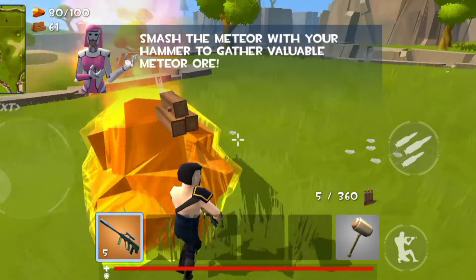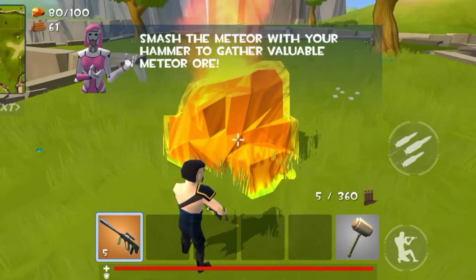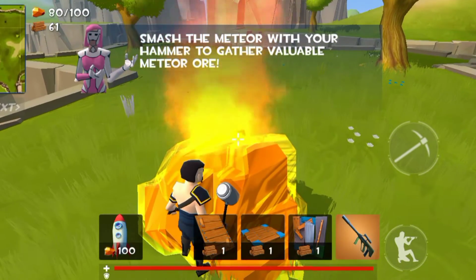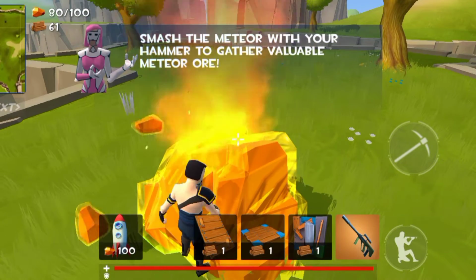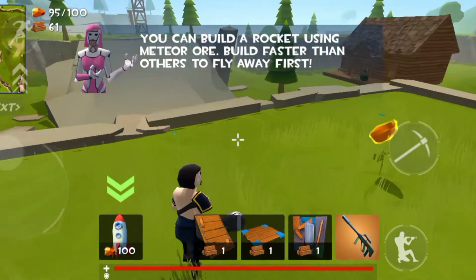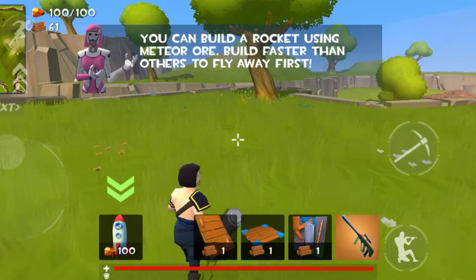Smash the meteor with your hammer to gather valuable meteor ore. You can build a rocket using meteor ore. Build faster than others to fly away first.